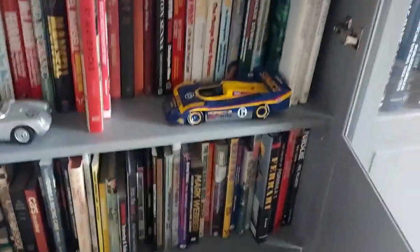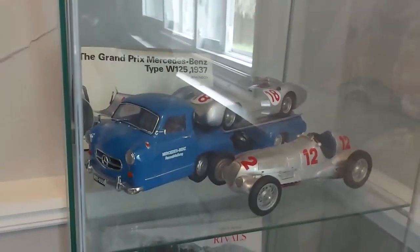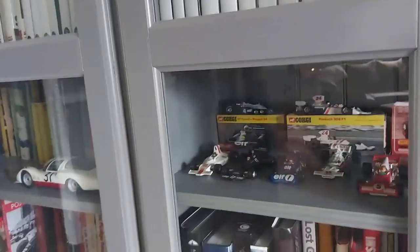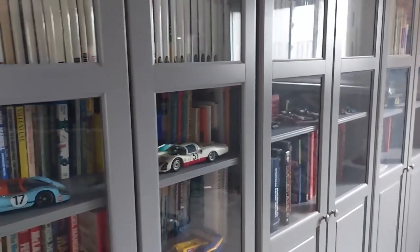So that's just kind of an overview. I'm going to wrap things up here, but this is just my first attempt at putting some content together. And I'm going to get into much more detail. Again, I want to document the collection and how it interconnects with each other. The books, the significant things. I got lots of autographed books and programs and things from the drivers of the time, and like going to a lot of vintage races. I got a lot of info to share on that as well.